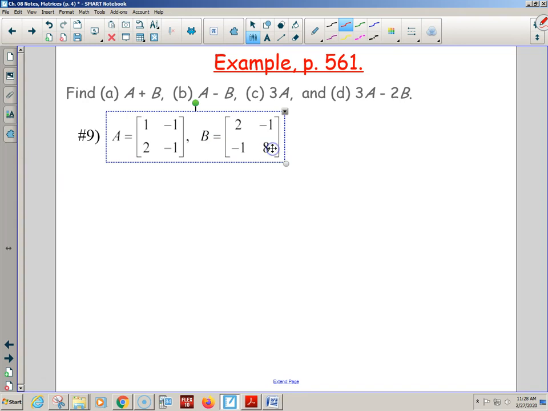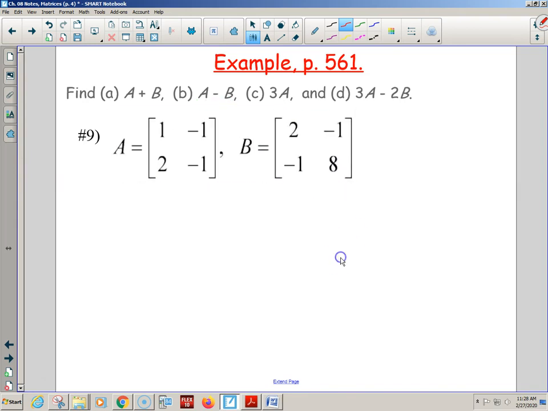So I'm going to put these examples on the board. I can do dual page if you guys got behind. I just want you to be able to write down the example, and then I'll dual page it if you want to get back. Let's get the example down, because if I try to dual page it, you won't be able to see it. So get the example down. Hey, it's kind of like vectors. Look, matrix A plus matrix B, matrix A minus matrix B, 3 times matrix A, and 3A minus 2B. I wonder if matrices can ever show vectors.